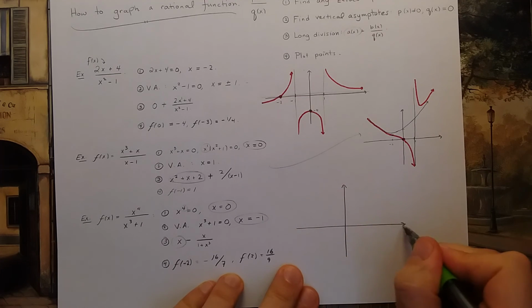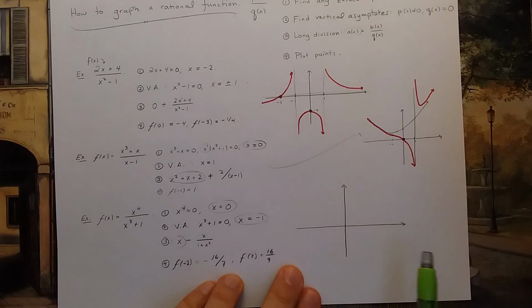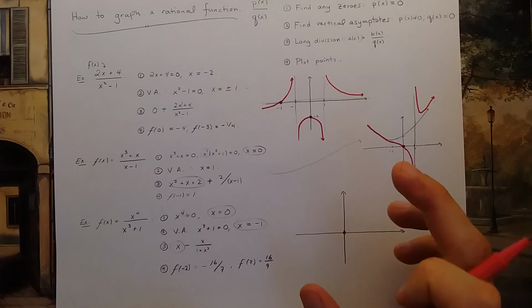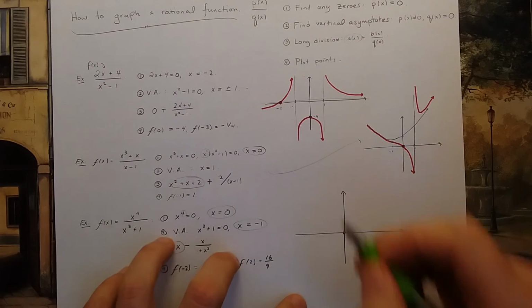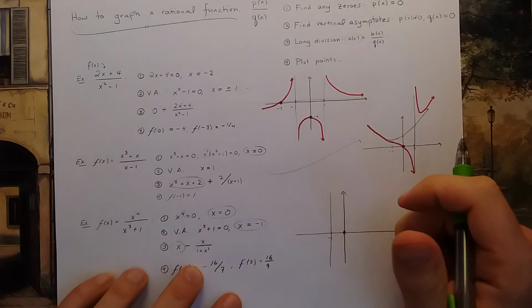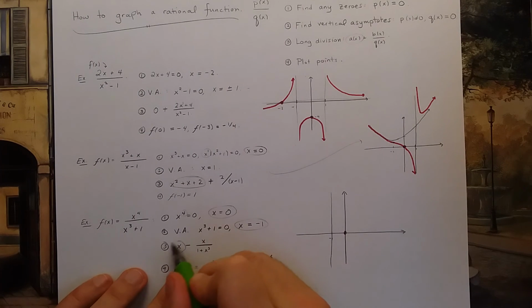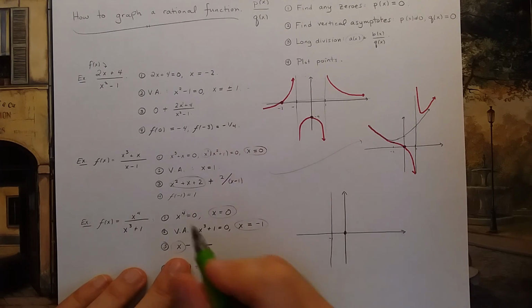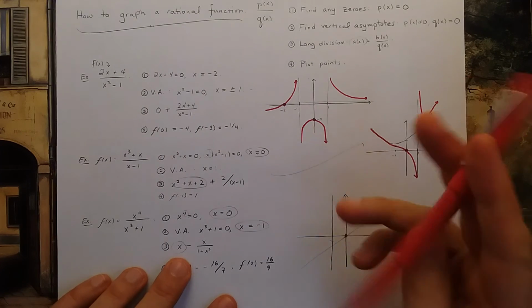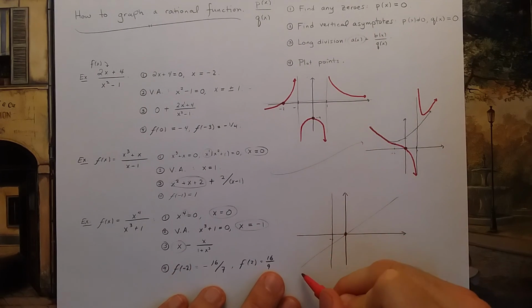So let's see here. The function crosses the x-axis at 0, so I got a value of the function here. I have a vertical asymptote at x equals -1. So here I am at -1. I'm going to draw a guideline here. That's a vertical asymptote. I have a slant asymptote, or the function approaches the line y equals x. So the line y equals x is a diagonal line that looks like this. I can plot more points if I'd like, but if I do, I will find the following picture. So it goes like this.